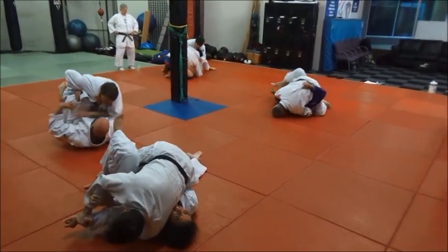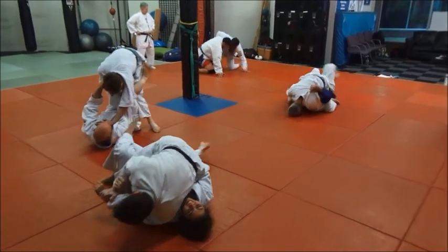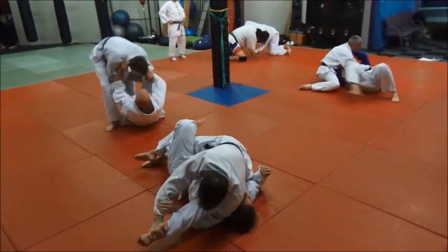Training in the boxing in the background on the other side of the gym. There's going to be some banging there. Sorry about that noise, but that's what happens in our gym here.